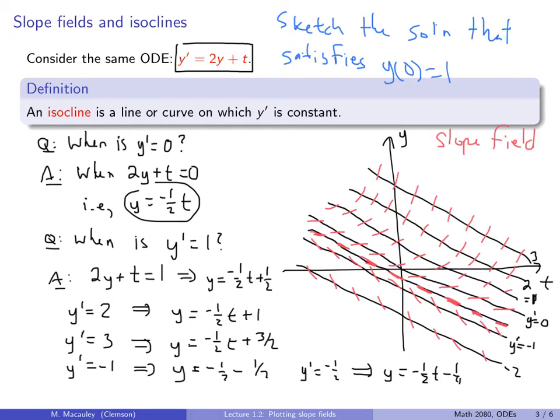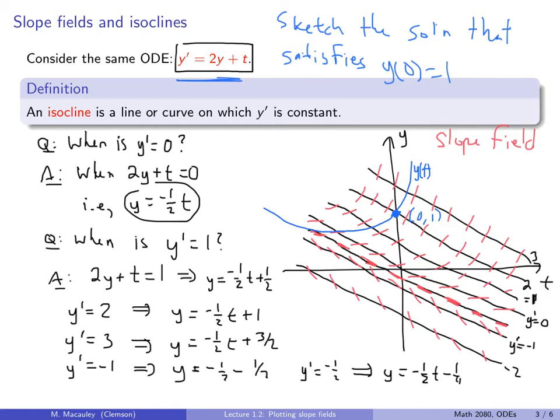Yes, that's right here. So we go right here. This is the point 0, 1, and then we pretend that these lines that we've drawn are like the current in a lake or a river, and we imagine what curve goes through this point. So we sort of filled in like that, and this is the particular solution, y of t, that satisfies this equation and goes through that point.